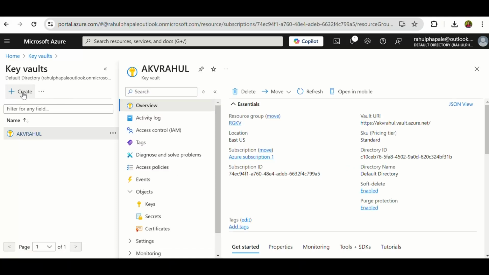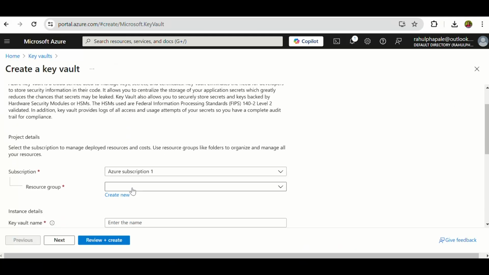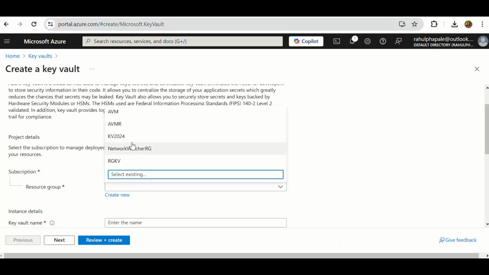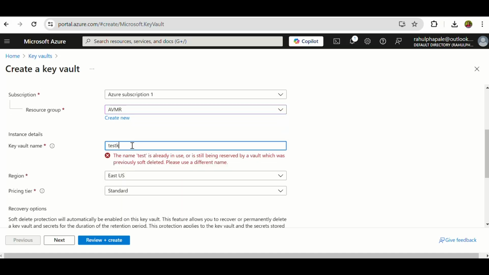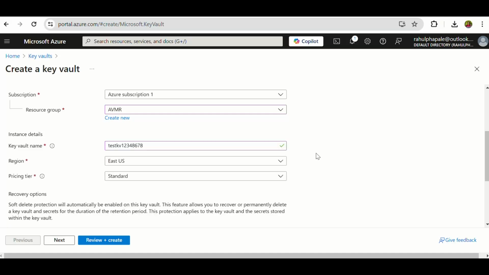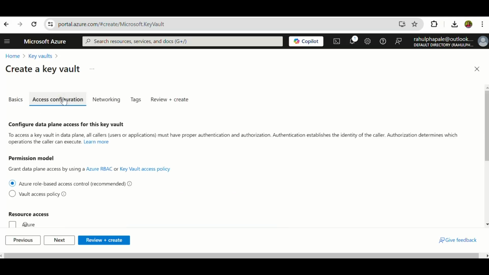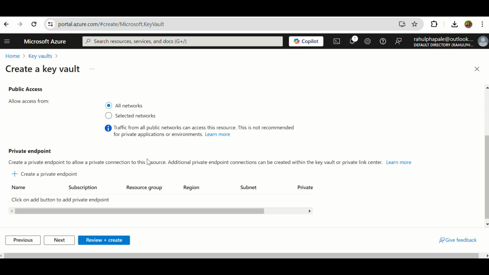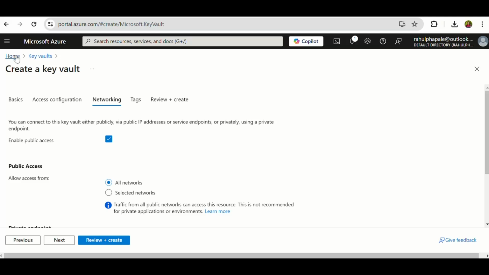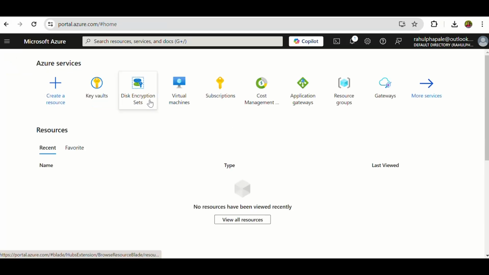Click on create, provide the basic requirements like resource group and key vault name, and then configure access configuration and networking. You can customize whom you want to give access and from which network, and then create the key vault. This way you can do server-side encryption with a customer managed key for your disk.